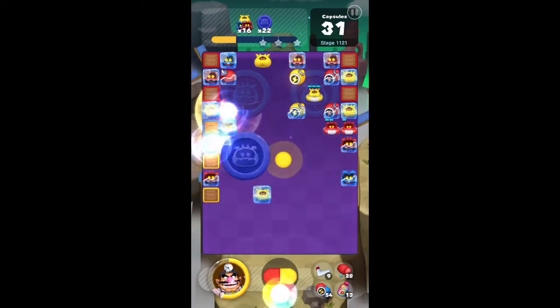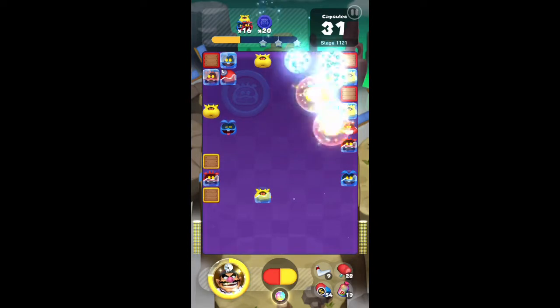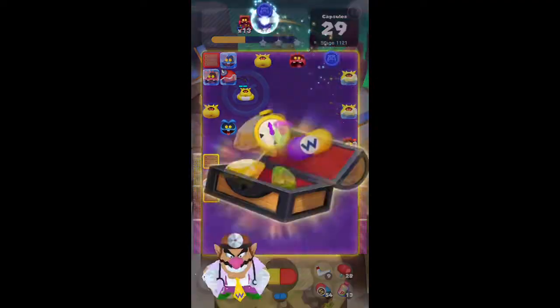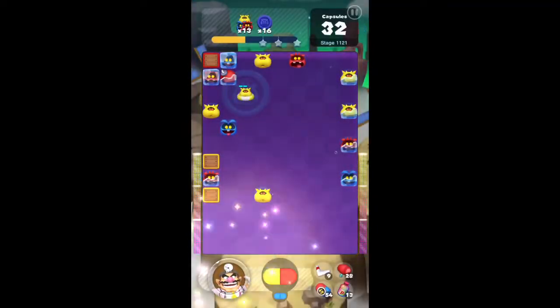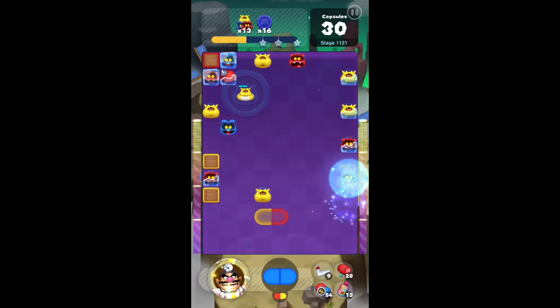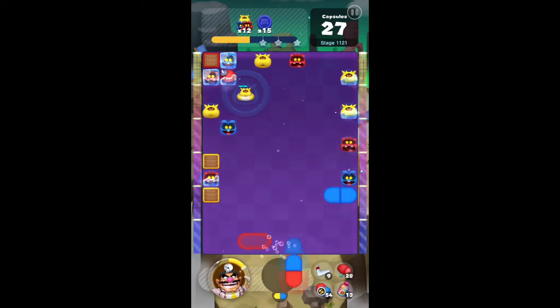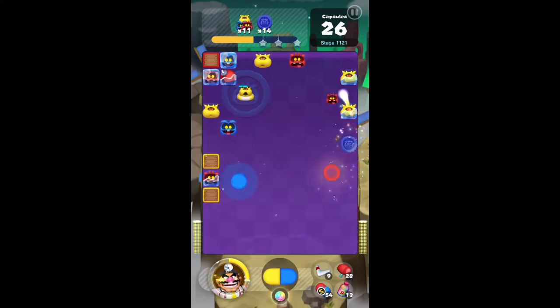The first time I played this one, I actually lost, and that was because I left a colored crate for so long that I ran out of capsules right as I destroyed all the viruses, and then realized there's another blue coin, so that was pretty sad. So I just came back in and did a lot better the second time. This one shouldn't cause you too many problems, I would imagine.